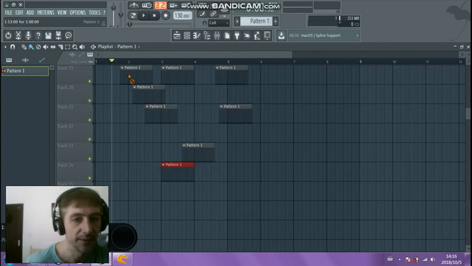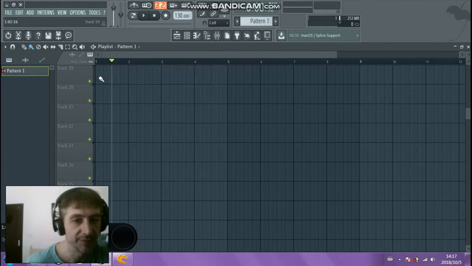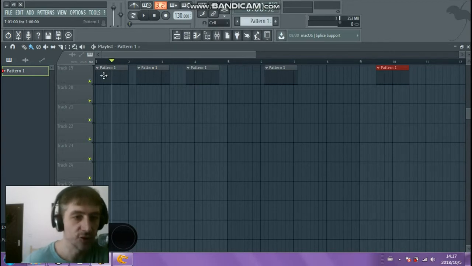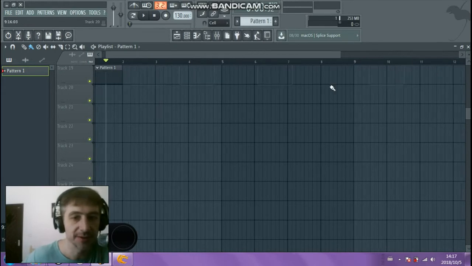It says pattern 1. What you usually do is you'll work on a track. So for example, you'll have patterns set up along here, and then that may have sounds in that. You may have, let's say, a trumpet sound, or drums, or within one pattern you can also have various instruments. So I could have a trumpet and a guitar, or 2 kinds of drum if I wanted to. So do you understand me?